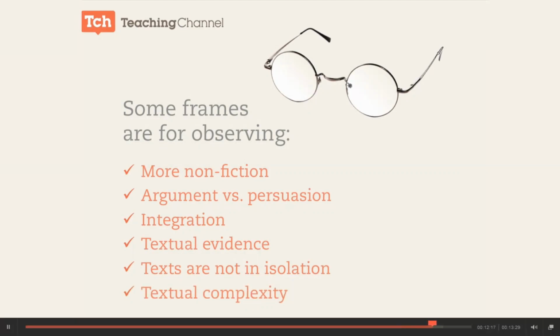And finally, there is this role of text complexity in the core, which means that we have to be very thoughtful about the text that we put in front of our students to make sure that they are meeting their needs. Well, I could go on and talk in greater depth about all of these right now. I'm going to save that for some other webinars that you would be able to tune into and get more background and more practical application of each of these components.